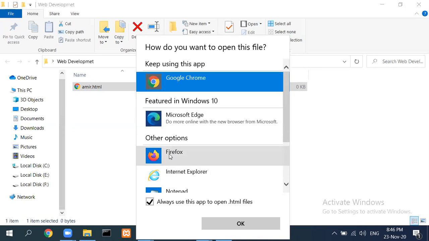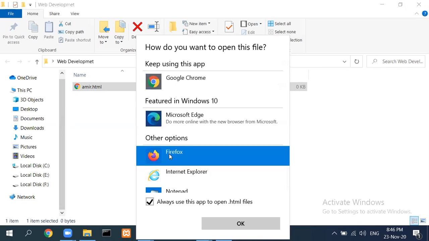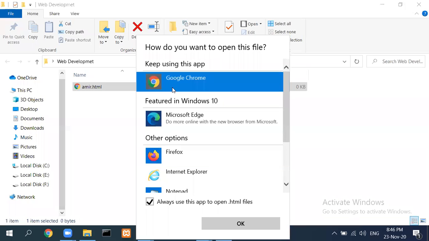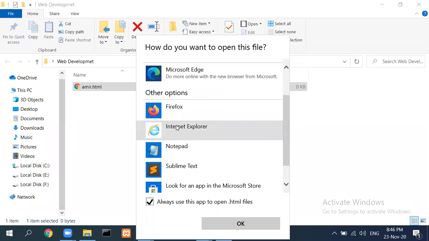If you prefer Firefox, you can choose Firefox. If you prefer Google Chrome, you can choose Google Chrome. But make sure your file is not opening in Internet Explorer, because it is an outdated browser. It won't support the HTML5 language properly. So you have to select whichever browser you prefer.